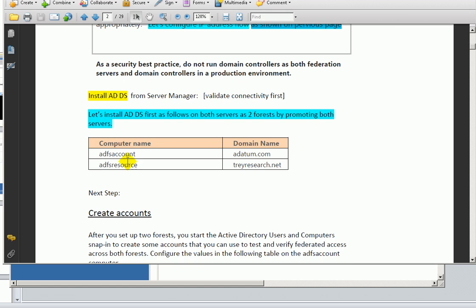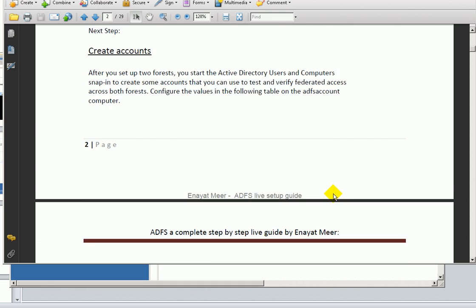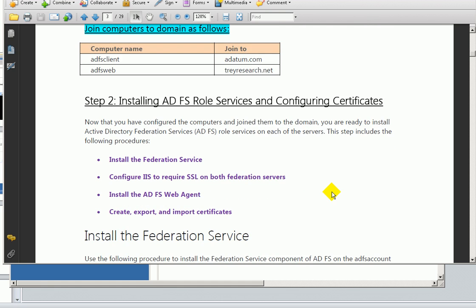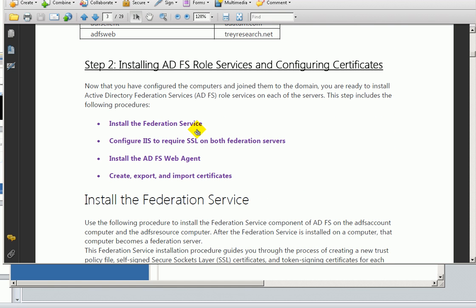We're going to start right from installing Active Directory domain controllers on both. First we're going to install ADFS account, which will become the adatum.com domain, and ADFS resource will become traderesearch.net. Then you're going to continue with me in my second video following this one, and we will do a lot of the stuff you see here.